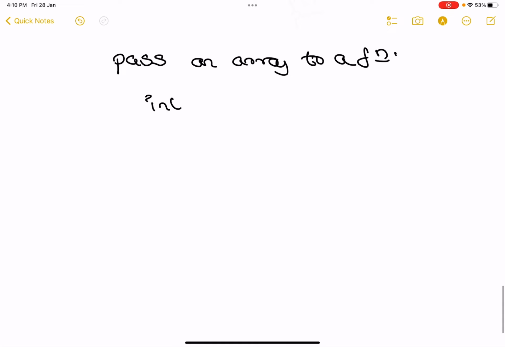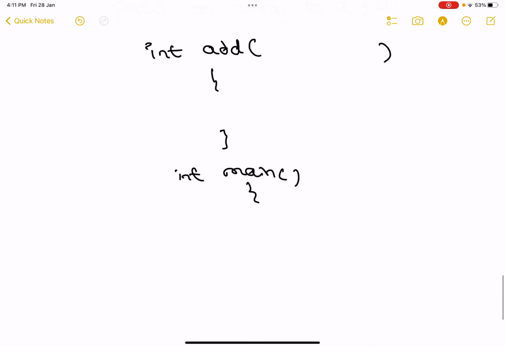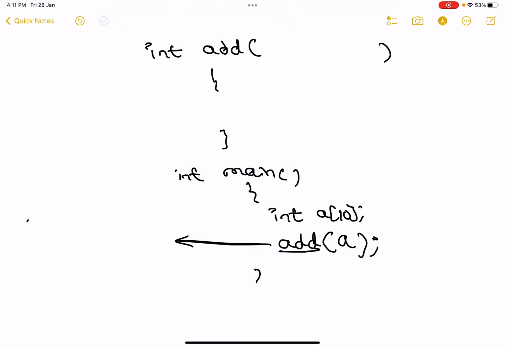If this is your function where you want to pass your array, and this is your main where you have initialized your beautiful array, that is int a of 10, the simplest way to pass is to write the function name, and just write the name of the array. Done. Just pass the name of the array.